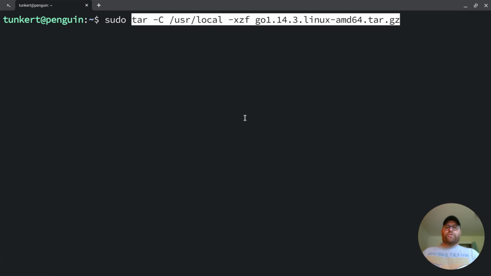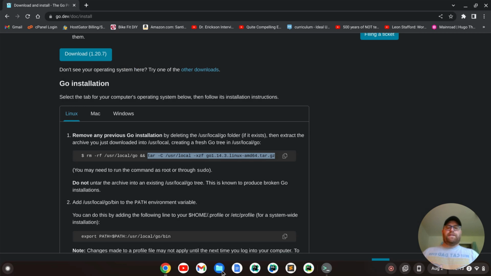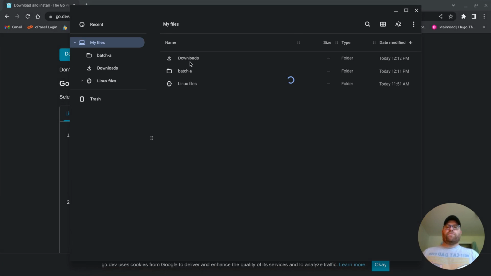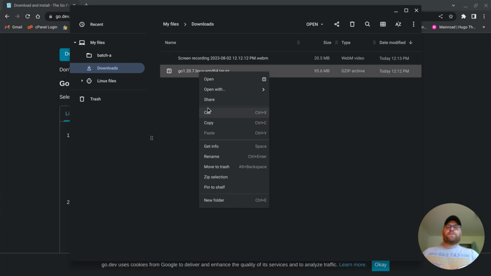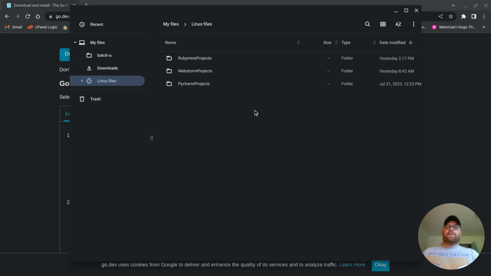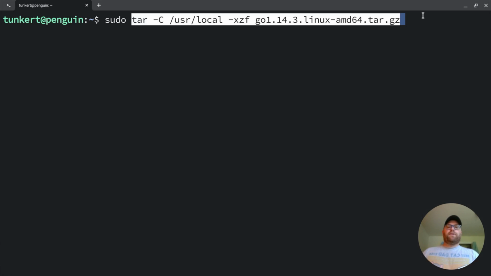We do need to run sudo when we do this. And before we run this, since we've downloaded this to our downloads folder, we're going to have to move it over to our Linux files. So we're going to take this, let's just cut it, and then let's paste it into our Linux files. Okay, and then let's go over here and run this.